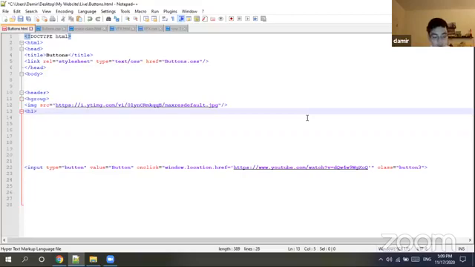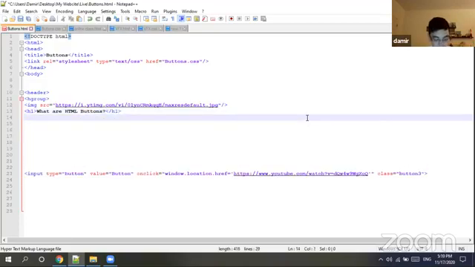Then we open our H1. This is where we put the title of our section or something. Let's say, What are HTML buttons? Yeah, buttons. And we close it, like that. Then I think we close our hgroup.